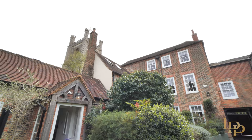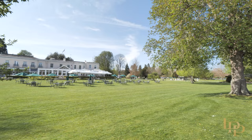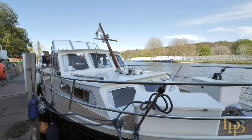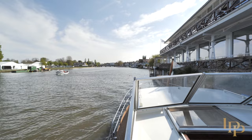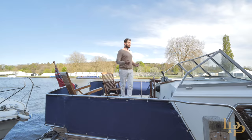We're here just moments from the property at the world-renowned exclusive Phyllis Court Club, a private members club with outstanding views of the Leander building, and you can see just to my right everything is getting set up for the Henley Regatta. The house is clearly phenomenal, the location is absolutely unbelievable, but the one thing missing from living on the river is a boat — but we've already thought of that. Part of the property purchase is this 33-foot boat, perfect for trips up and down the Thames. It sleeps five and it's got this amazing deck so you get to enjoy views of the Thames on a daily basis.